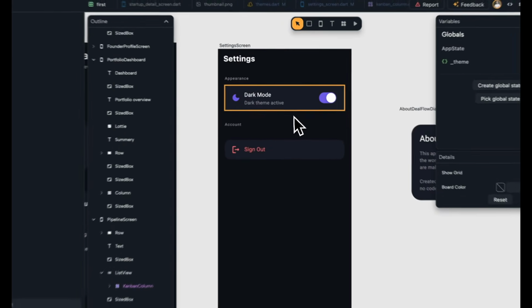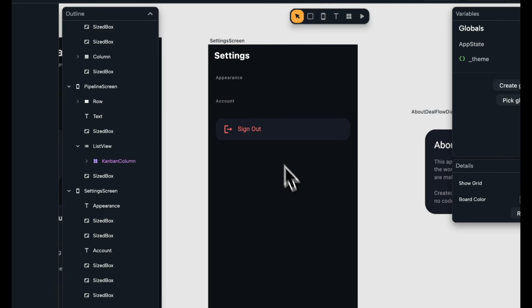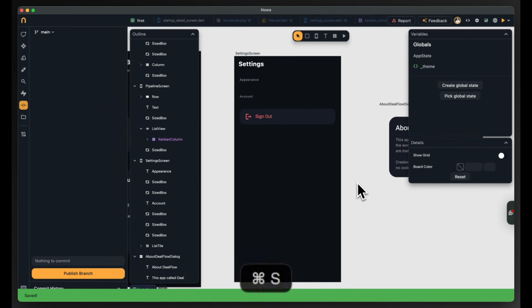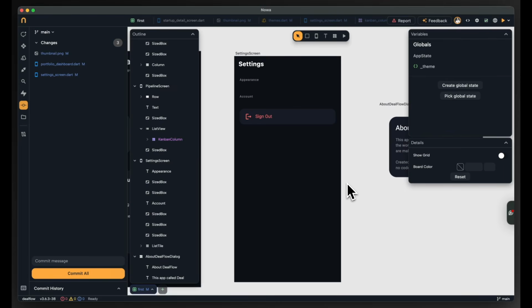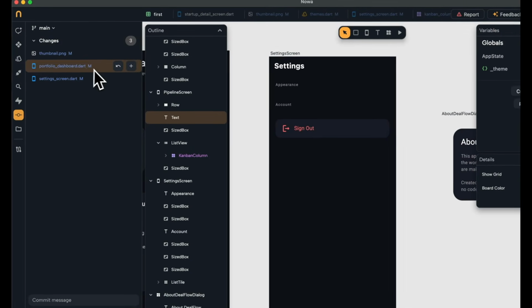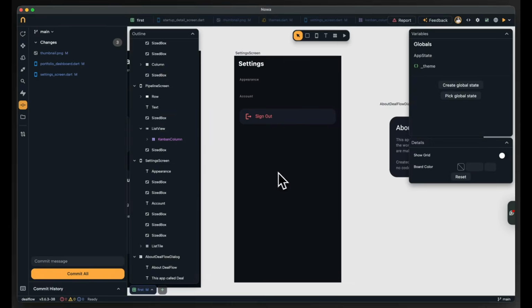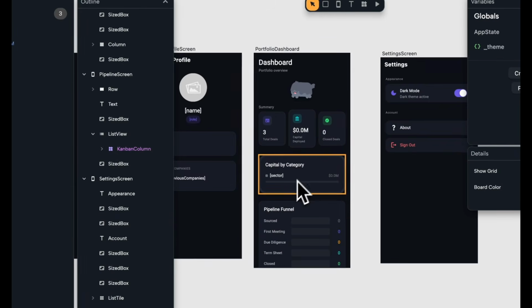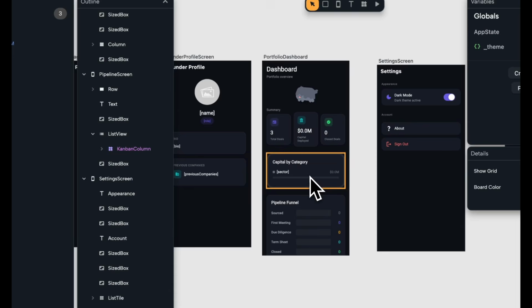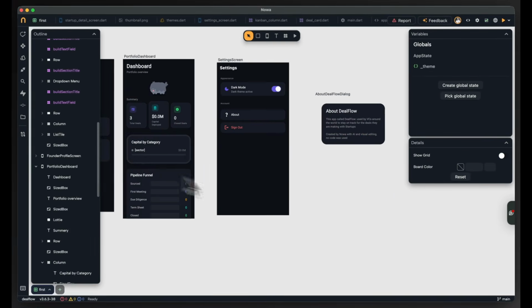So as soon as I save by clicking on Ctrl or Command S, on the left side, I can see now the changes that happen compared to the last comment. But if I click on this, which is discard all, then I will revert back all the changes. So all the things I did to mess up the project now came back. So this is why commenting is important.